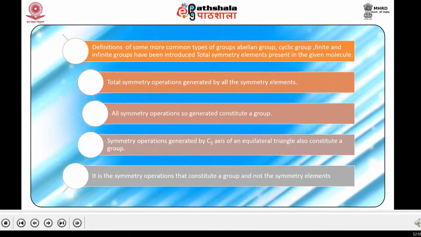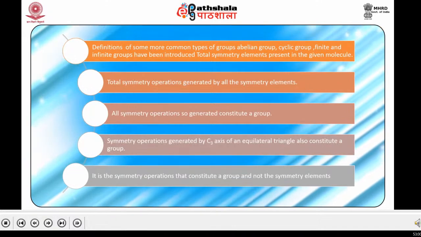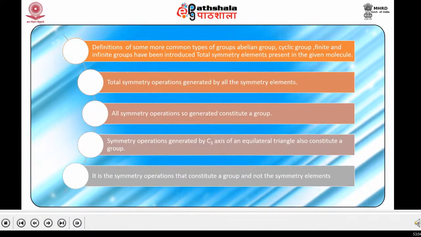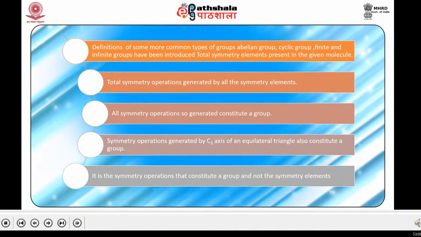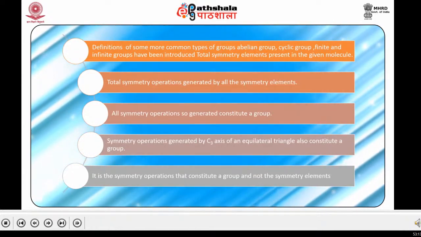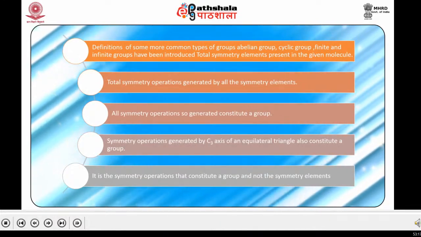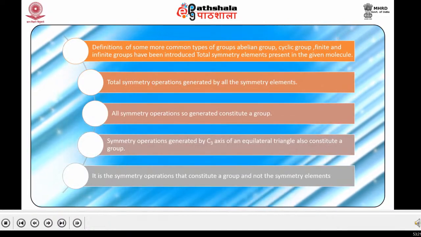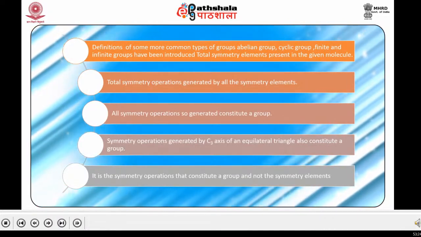Further, various types of subgroups in the main groups were also discussed, and subgroups were found in the main group. Also, the idea about classes is introduced. Conjugate elements were discussed, and some common points were also mentioned on how to find classes in a group without performing similarity transformations.